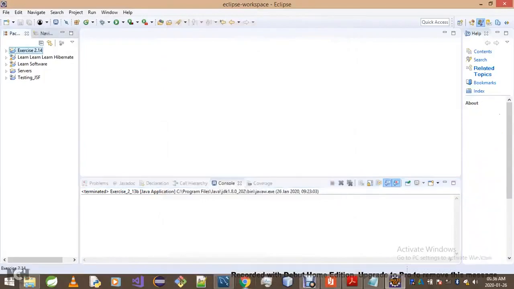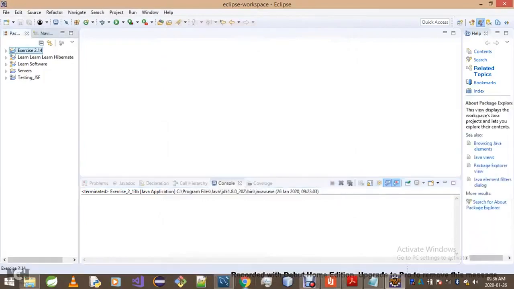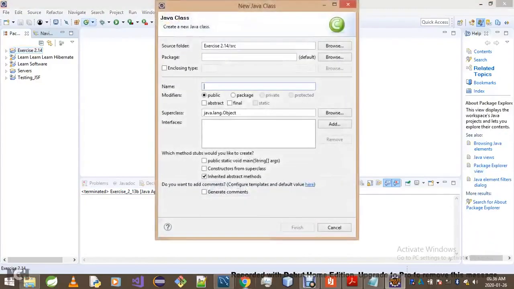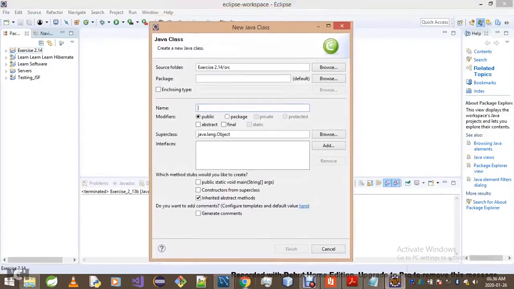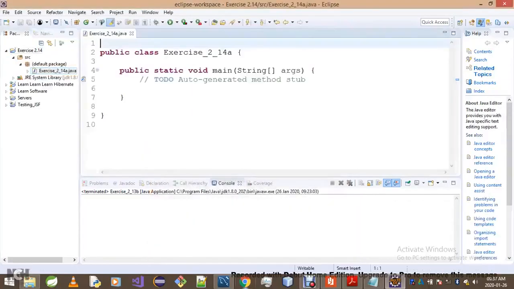I prefer creating a project first, giving it a name that will be exactly the same as the name of the project that I'm about to create. Okay, so now let's create a class, and this is gonna be from our dumbest student, which is student A. So it has to be 2_14 and then A. We of course need the compiler to generate a main method for us.